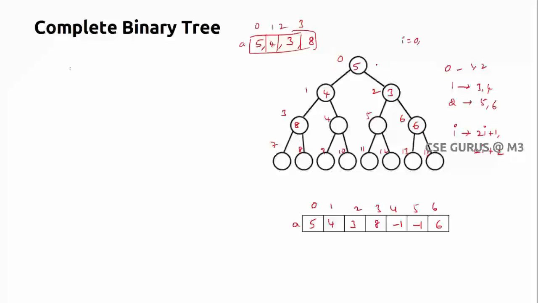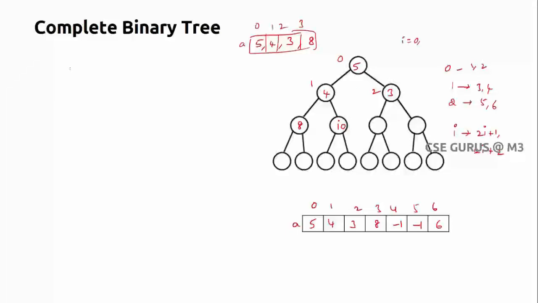Let us suppose I have only 3 elements, 5, 4, 3. So now I inserted 5, then 4, then 3. Now you can see level 0 is finished, level 1 is finished, and level 2 is completely empty, right? It's not half filled. So like this, I can say it is a full binary tree. If I take the next level, all must be filled. Like I need to have something like 8 here, something like 10 here, something like 7, and something like 3 here. So now I can say it is a full binary tree. If some position is not filled, I cannot say it is a full binary tree. Somewhere it is not filled, somewhere it is not filled. Now also I cannot say it's a full binary tree.